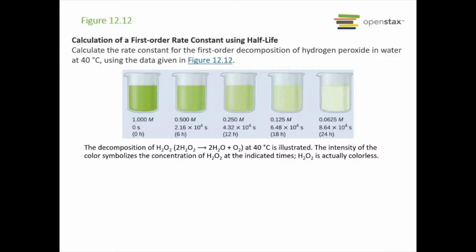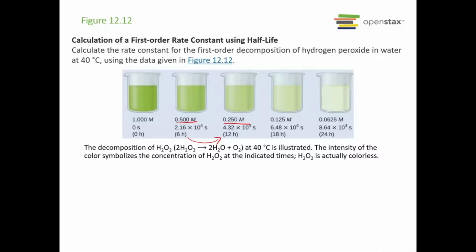All right. So when we look at this, we're starting with 1 molar. And we see that half of it is gone, down to 0.5 molar in 6 hours. And if you go from 0.5 to 0.25, that's also decreasing by half. That is a difference of 6 hours. So notice every single step here is a difference of 6 hours, and we're going down by half of our concentration.